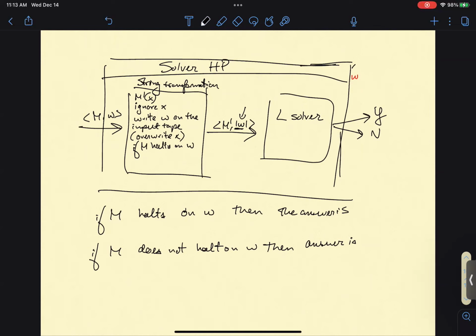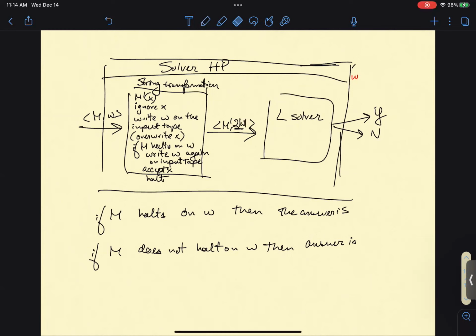So what you can do if you halt is, just before you halt, write W again on the input tape, and then accept X and halt. That's a very good idea. Now the only thing is, what do I put here? Okay, now we're talking. You have 2 times the length of W.